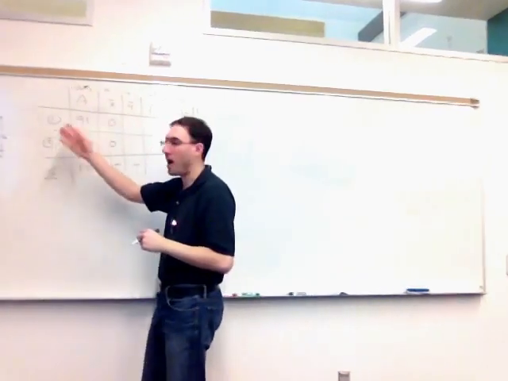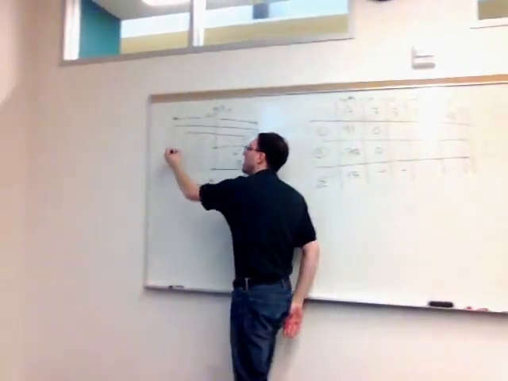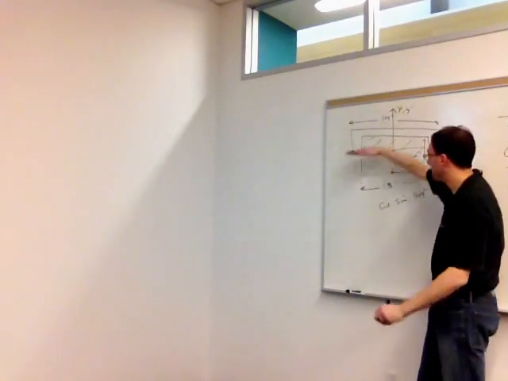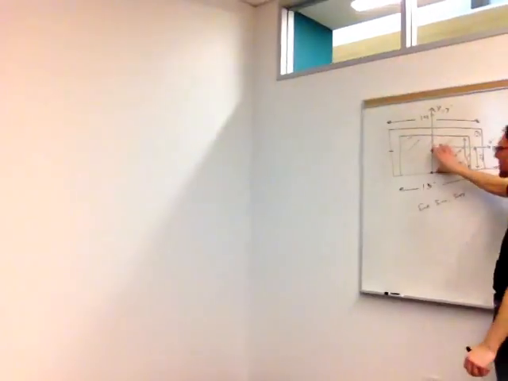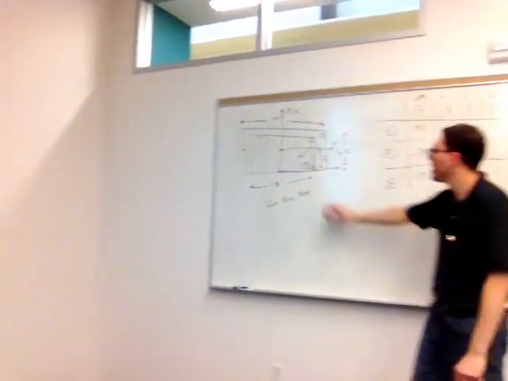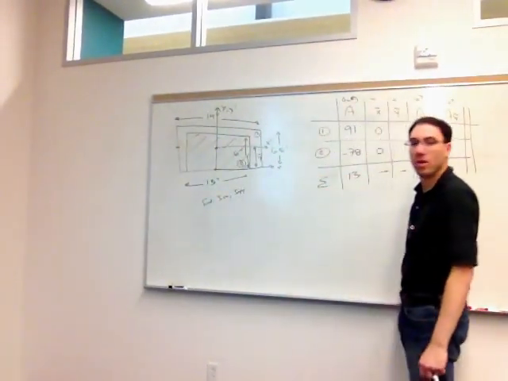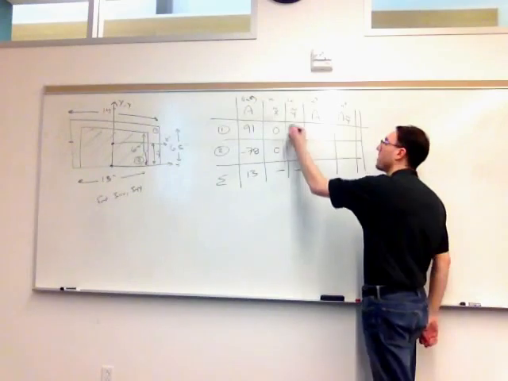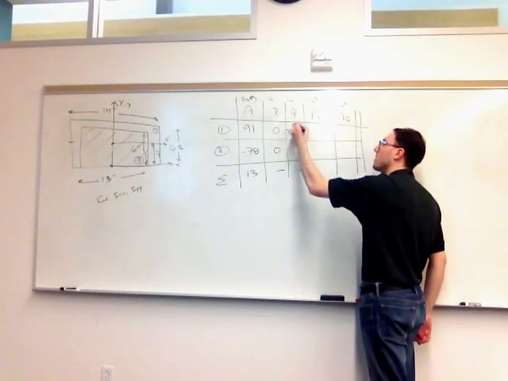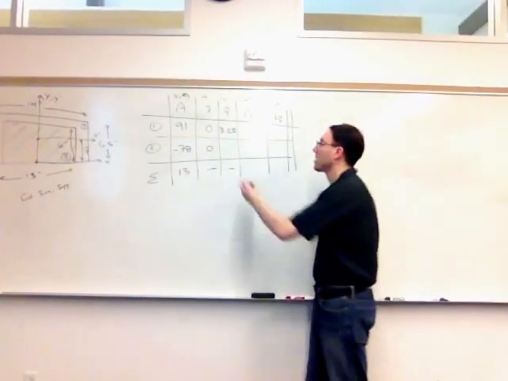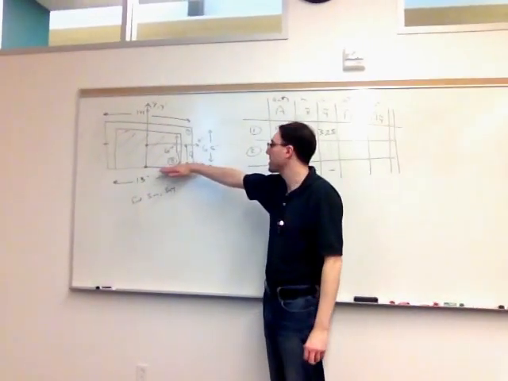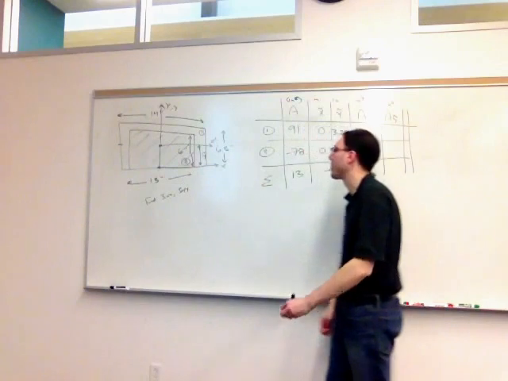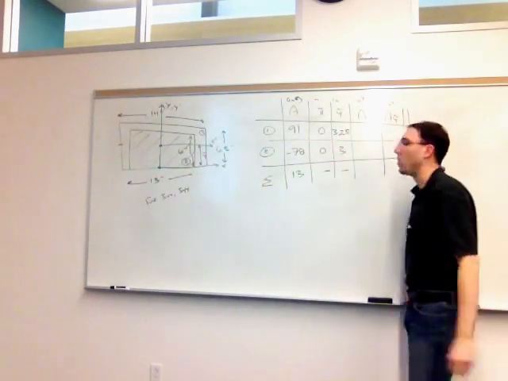However, the y tildes are not. For my outer shape, its centroid is located up here on the y-axis. So to go from there to the x-axis, that's what y tilde is defined as. So that's going to be half of its height, or half of 6.5, which is 3.25. For shape number 2, its bottom is also on the x-axis, so half of its height of 3 will be its y tilde.